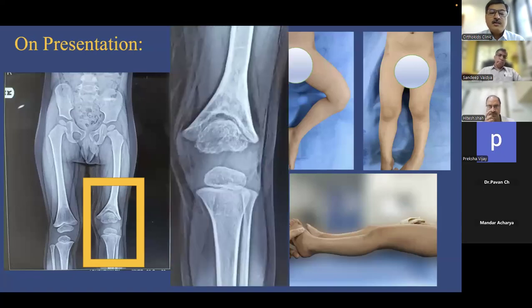And can we zoom? And this is the X-ray, the fishtail kind of deformity. So Hitesh bhai, what is going on here? Yeah, it definitely looks central, but we cannot comment because the limb is in flexion, because there is a procurvatum. If you see the lateral X-ray, it is in procurvatum. Whenever we see a central bar, the Harris growth arrest line will point towards the central part, which is not there. This is probably because the X-ray is in flexion.